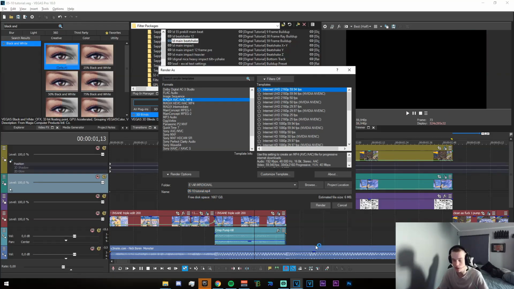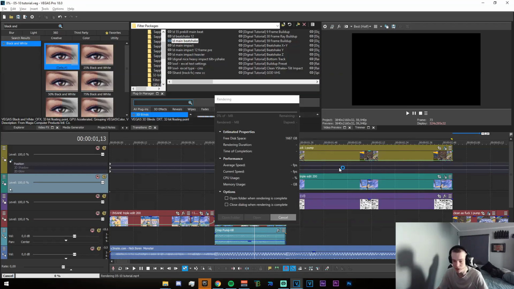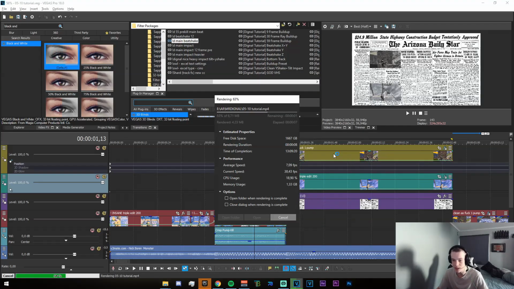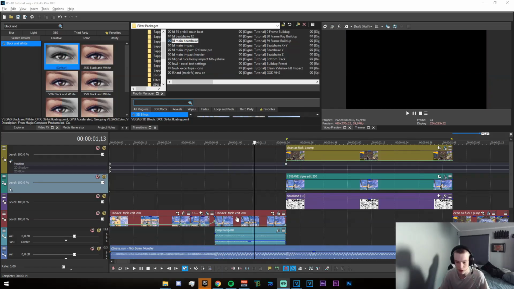Should not take long whatsoever because it is literally just a still frame. So if we go and render this out, it should take no time at all. And I don't even have to cut here because I can just drag this in right away. If it does work, can it work, please? Would be appreciated. Much obliged.